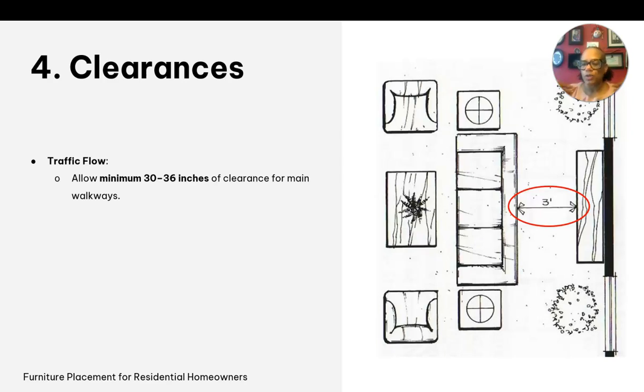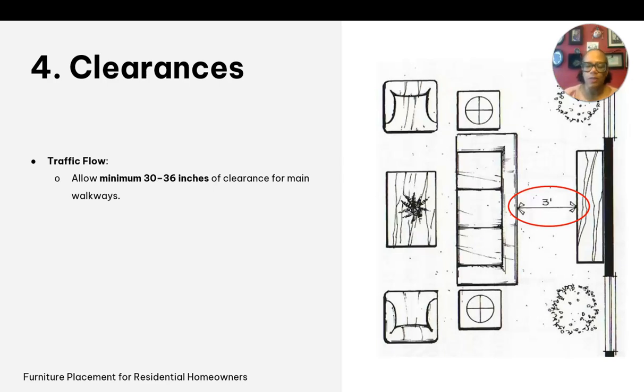So if it is a flow where you want people to walk through comfortably, make sure there's at least 3 feet from the edge of the sofa to either the next piece of furniture or the wall or whatever it is. So 3 feet allows me to walk with my shoulders broad, comfortably through the space.